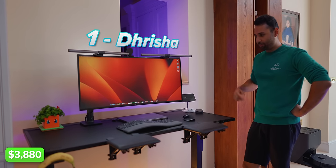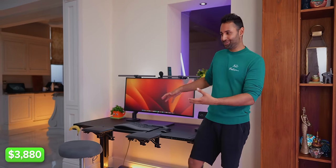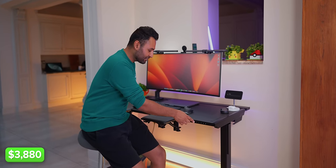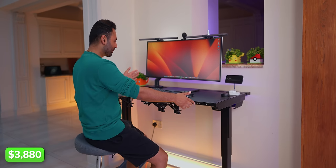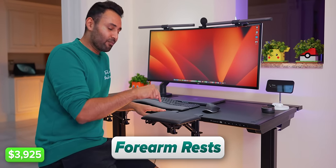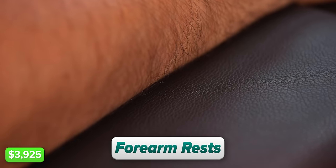And then number one is what I set it to when my fiancée Drisha wants to work on it. Also, you get a lot of cheap sit-stand desks where the extra moving parts introduce a bit of rattle — you forget it at the start because you find the concept so cool, but longer term you grow to hate it. The fact that this desk is made of solid steel is a massive pro. And the height adjustment is so smooth and precise — it's not just that you use it to move between sitting and standing, but you're also calibrating those positions precisely so your arms rest at 90 to 120 degrees, which can be assisted with forearm rests like these. They make your arms feel like they're getting a warm hug from below, and if you ever don't want to use them, you just press the levers underneath and they're gone.